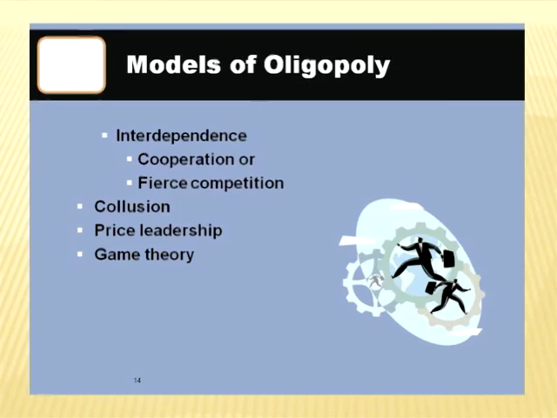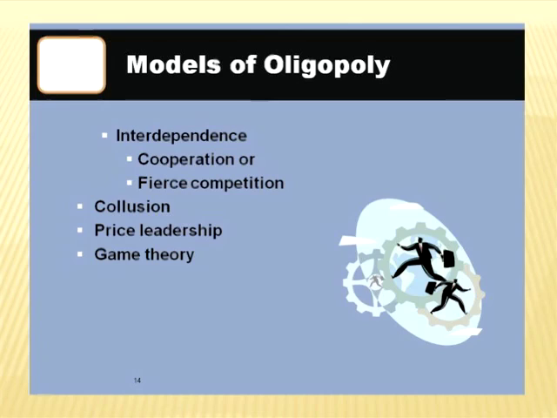The result of this is there are basically four different models for how oligopolies act, or how oligopolies interact would probably be a better term for that. One of the things that we observe about oligopolies is they always consider themselves to be interdependent. Since there are a small number of members of the industry, when they think about changing things, when they think about making strategic decisions, they always consider, what will my competitor do if I do that?